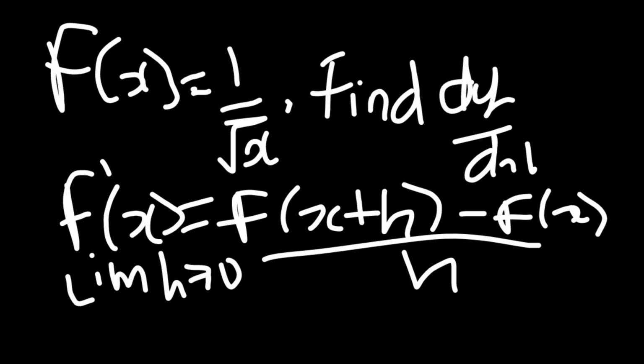Now, note that h is equal to change of x. They're both the same thing. They can be interchangeable. Change of x can be equal to h. You can use change of x, which is f of x plus change of x minus f of x all over change of x. But h is obviously more convenient and easier to use, so we will be using it over here. So if this is the formula, then let us begin with this problem.